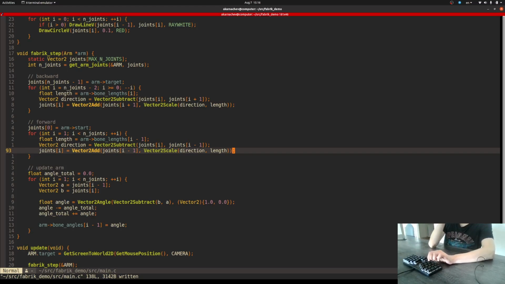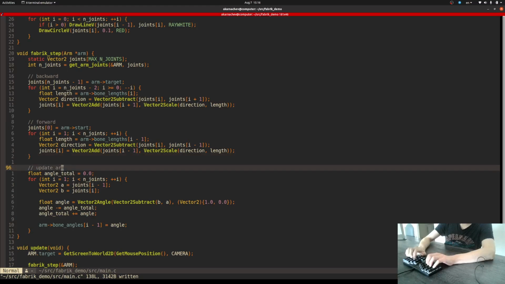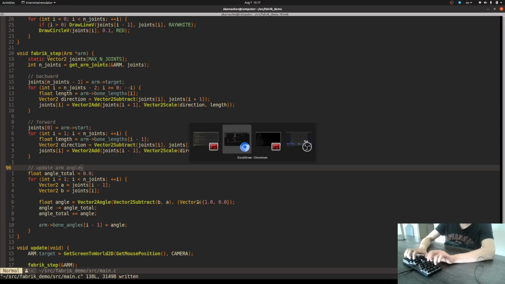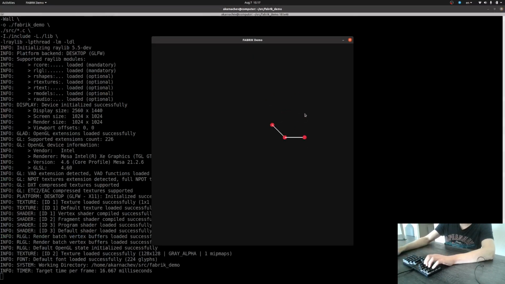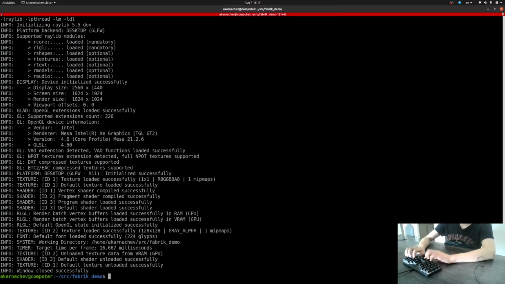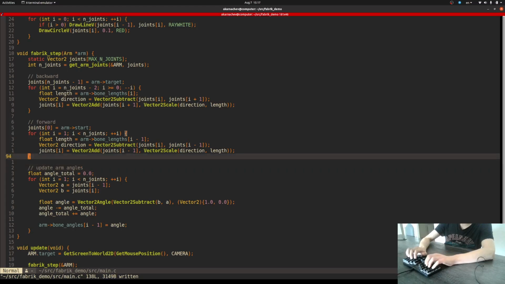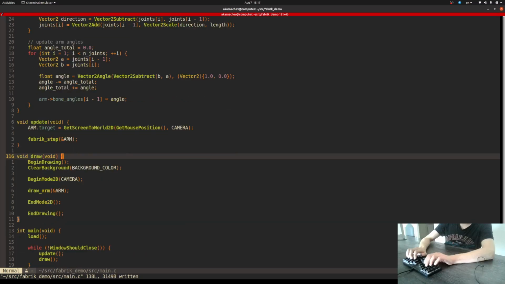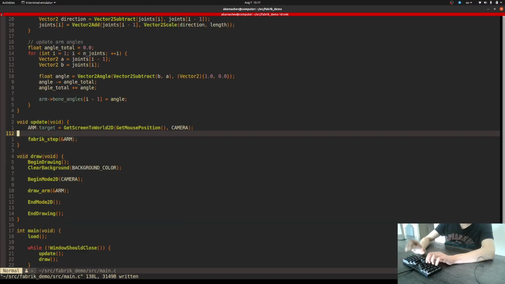I don't know, maybe it's wrong. I don't know. Update arm angles. Yeah, let me try. Well, not exactly. Forward. Fabrik, yes, also.